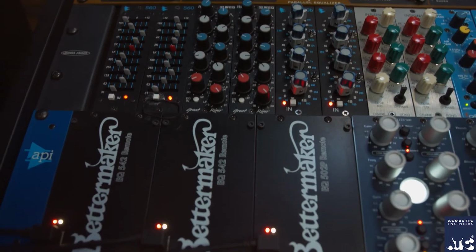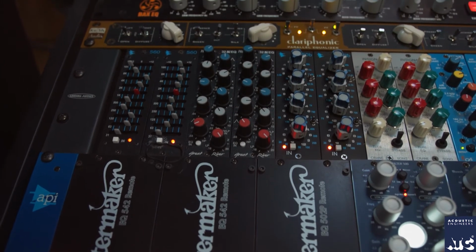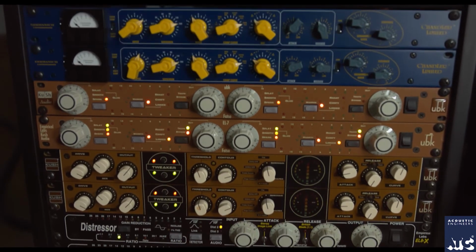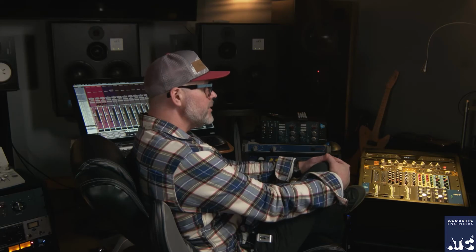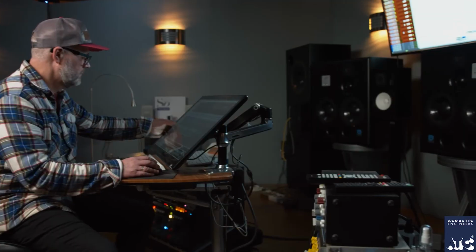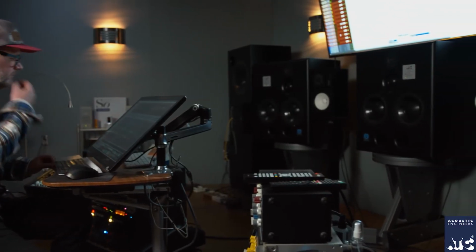What I've discovered for myself in terms of my preferences and what really works for me is I like artifacts. I like distortion. I like the juxtaposition of it against something very clean and pristine. So in terms of monitoring, I really want something that's not going to add color, especially with the way that I approach a mix. I have to differentiate between what I feel is the pure aspect of the mix and what I'm trying to do, the character. When I first heard the ATCs, that was a revelation.